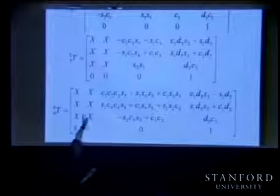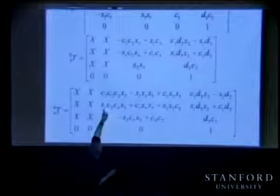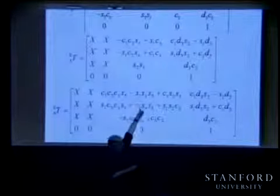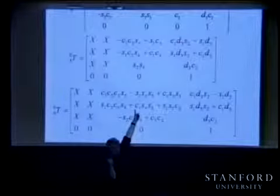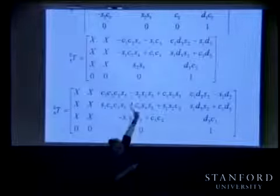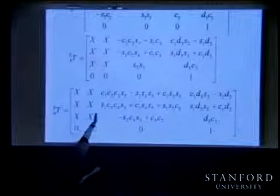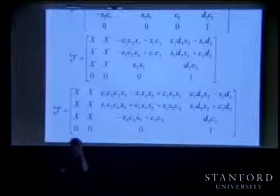Z6 in frame 0 is so complicated. You have the sine, cosine of 1, cosine of 2, cosine of 4, sine of 5. All of these are the components to compute that last vector, Z6 in frame 0. This is its X component, Y component, and Z component. You see it? Now, these 3 columns are the rotation matrix from frame 6 to frame 0.